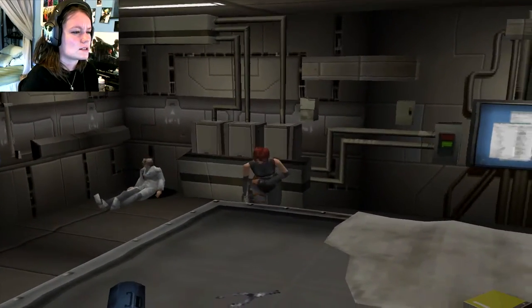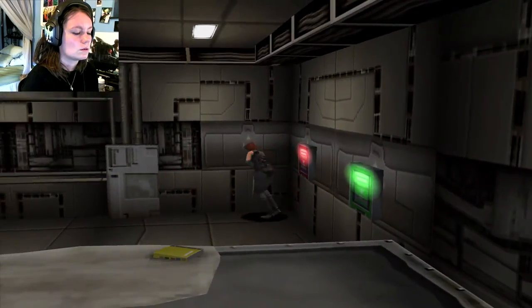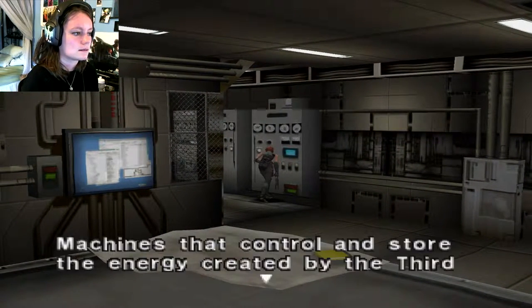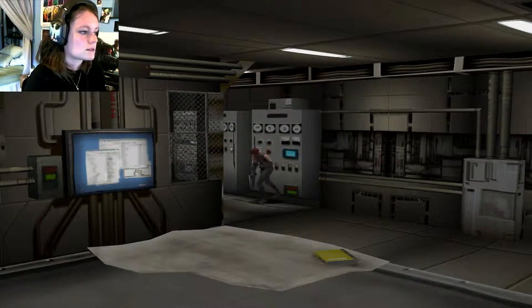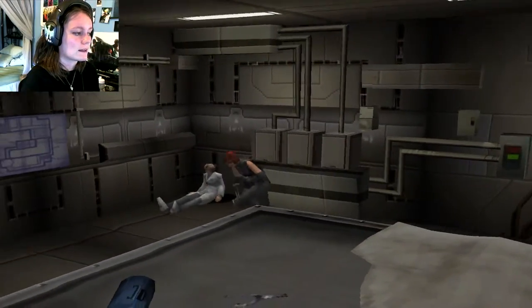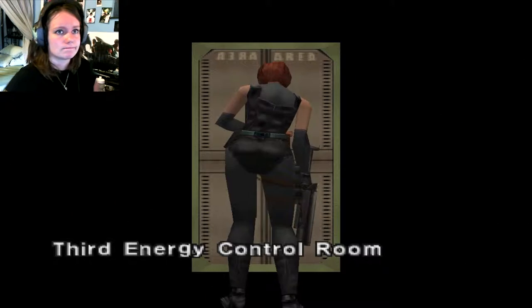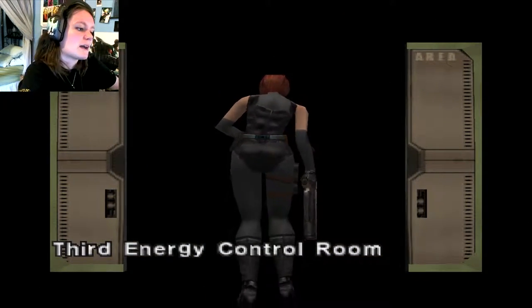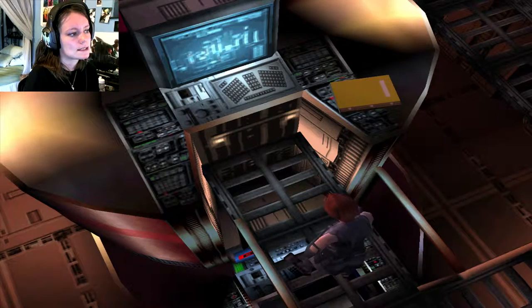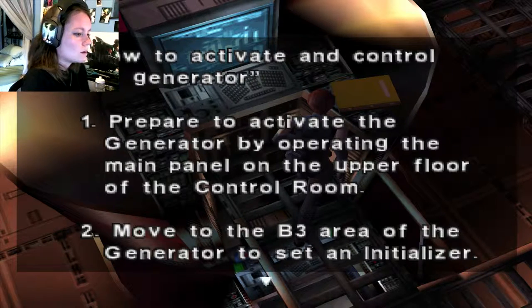Is there anything else I need to do? There's those boxes with the plugs and the things. And there's an energy generator. Okay, let's go take a look at the third energy thing in the bot, because hopefully that'll help. Also, she is injured and dying. She might be important later, because why would they have her alive otherwise? Wait, what? Yes.